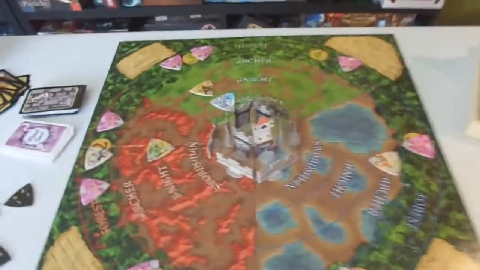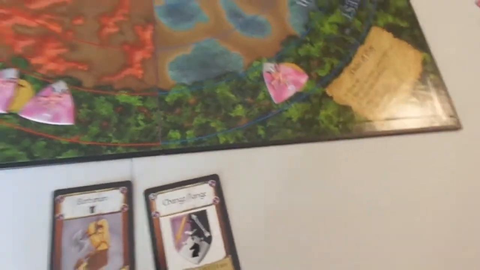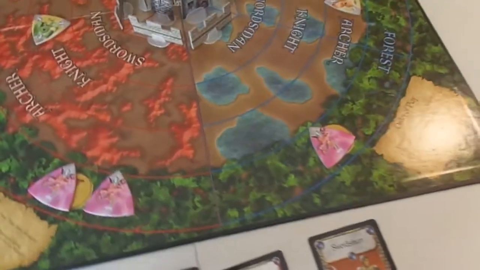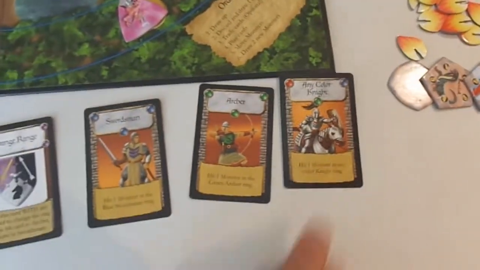Now we go back to draw phase. 1 card. Change range. It's quite useful if you've got characters which are in the wrong places. I've got a blue swordsman. I've got a green archer. I've got a brick. One brick to build a wall. And I have a knight of any colour.